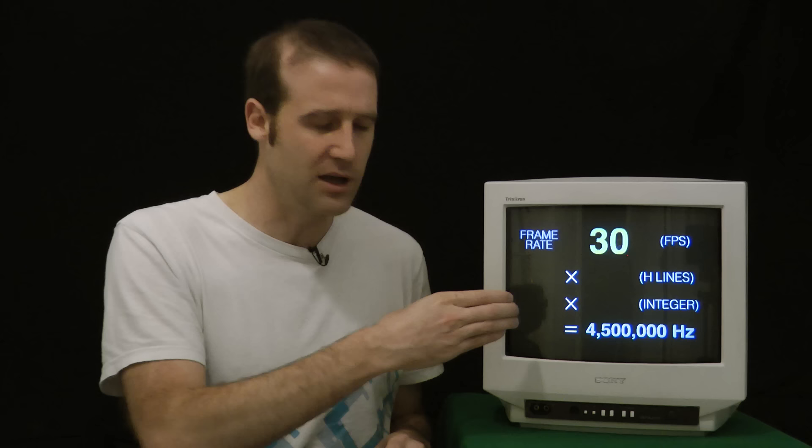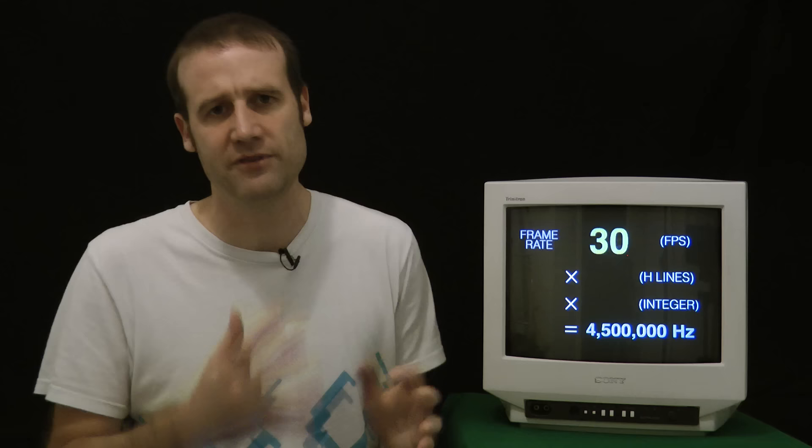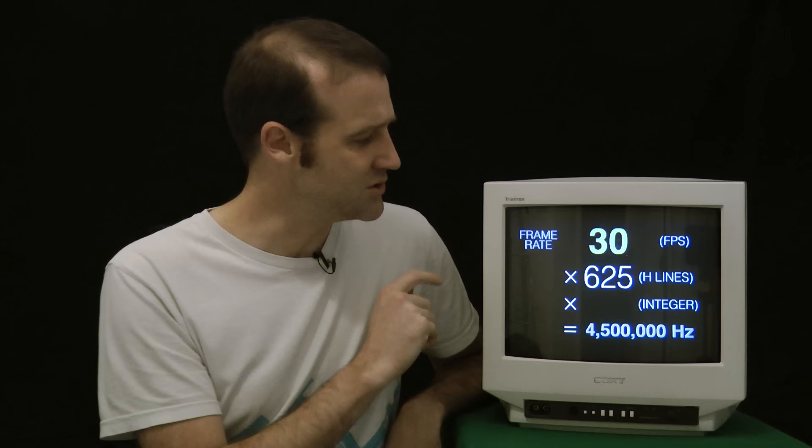The only other thing they could change would be the horizontal lines. And this, in my personal opinion, is what they should have done. So let's say we want to keep the frame rate at 30 frames per second, and we're going to change the number of horizontal lines. How many are we going to need? Well, assuming we only want to increase the number of lines, we don't want to decrease them and lose quality in the new standard, and assuming we still need an odd number, so we get the half-line geometry for the beam's movement, then the next compatible number of horizontal lines above 525 is 625, with a nice multiple of 240.